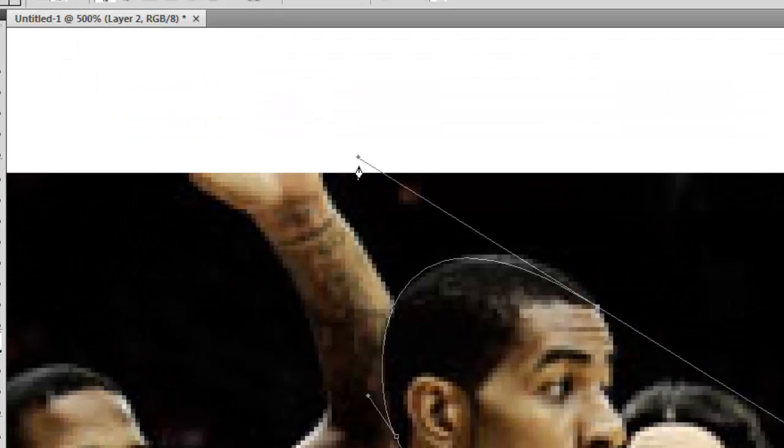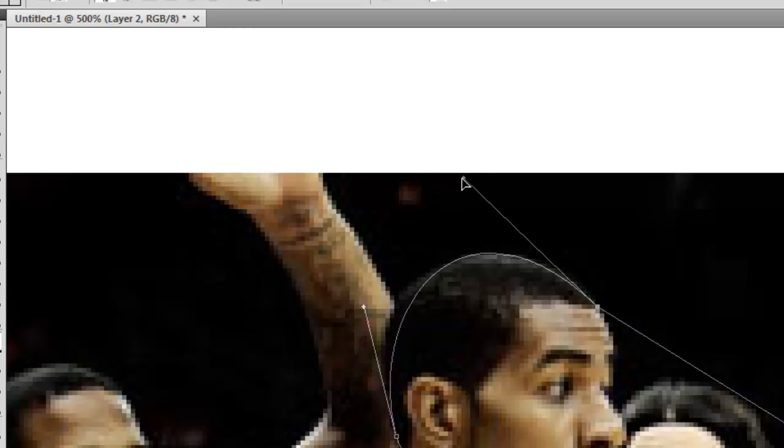So you see how round LaMarcus Aldridge's head is? I can try to get that entire curve using those handles. By the way, I'm using space bar to move that around. Now, notice this curve comes in too sharp, so I'm actually going to have to adjust this one.